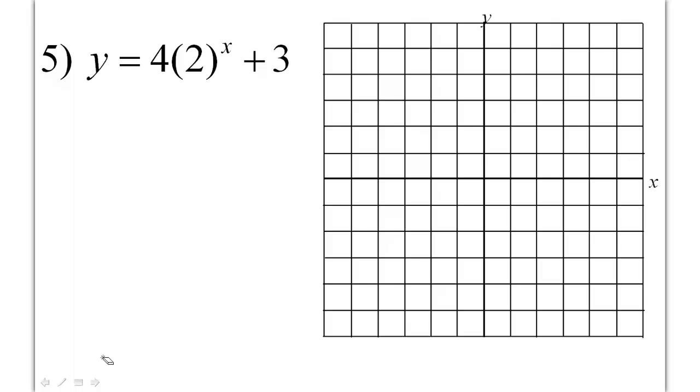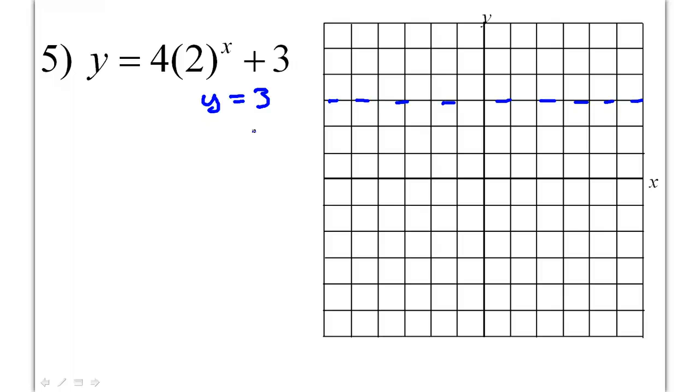It'll be up 3, and I like what Anoop was saying. Everybody listen to what Anoop was saying, okay? Anoop is naming this line, and you're going to have to do this. So you guys, please remember that the equation of a horizontal line is always y equals a number. So this horizontal line is the line y equals 3. So on a quiz, I'll be asking you, what's the asymptote? You'll say, oh, the asymptote, y equals 3. You'll say the little equation. Okay? So there's my new asymptote.